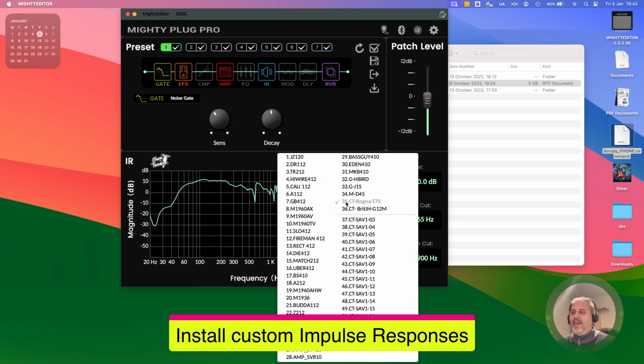Then also I have the 35th and 36th because I installed the Choptones firmware that is already available on the website. If you look in the channel, there is another video where I show you how to update the firmware for Mighty Plug Pro, and I installed that specific firmware. That is a firmware because the collaboration between NUX and Choptones has a long story.